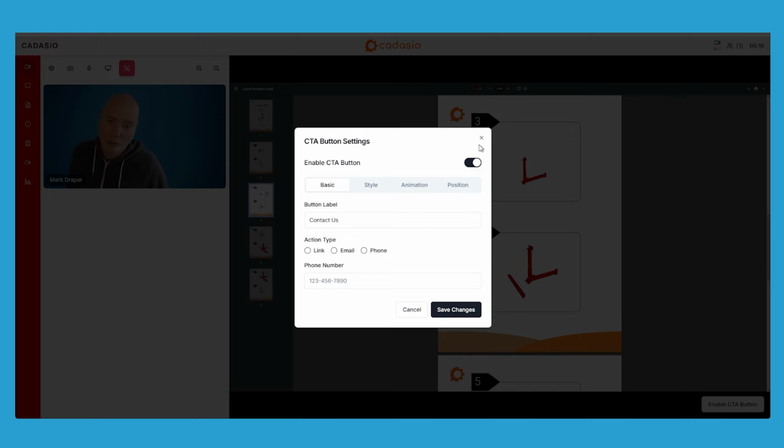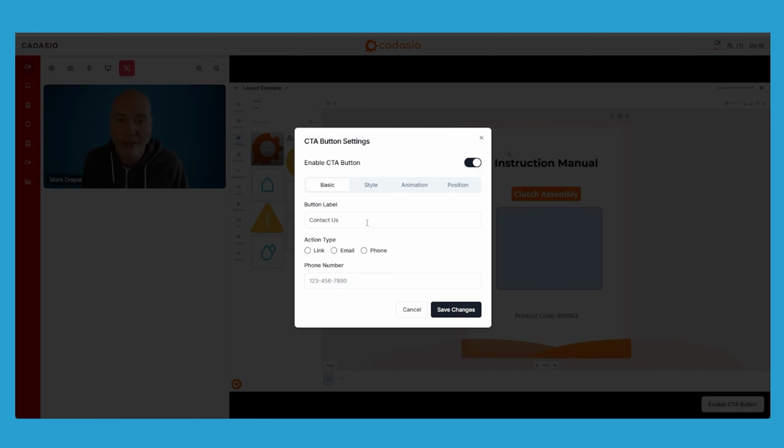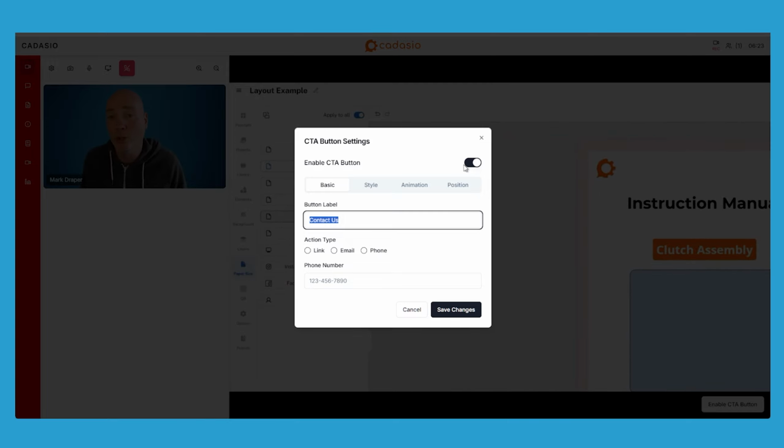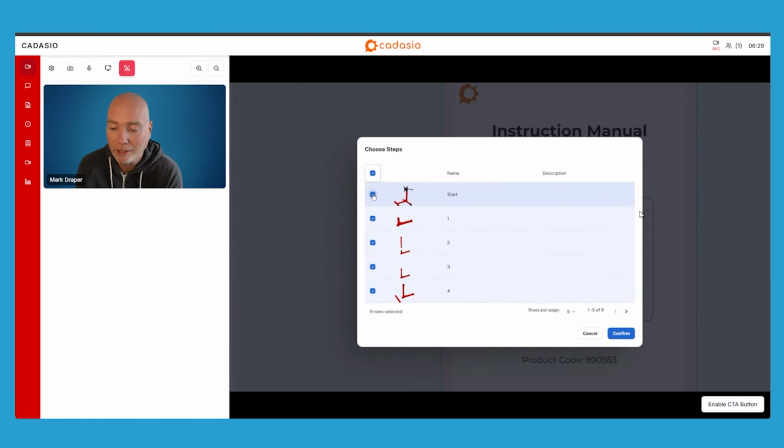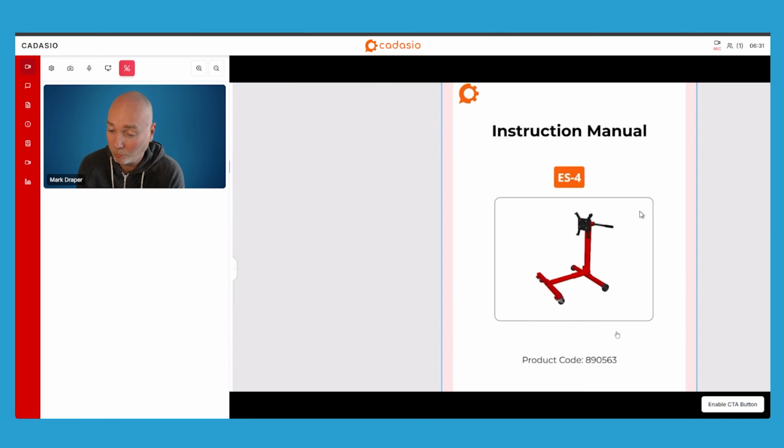So if you were doing something where you wanted people to sign up, you could change that to sign up and have a link going to your sign up, or maybe a Stripe checkout, whatever it is you need to do, you can do that. And so that when someone joins, they can actually click a button once they've been convinced.